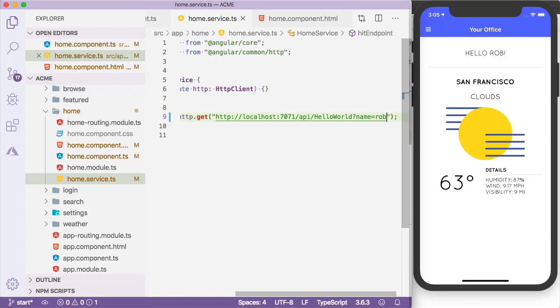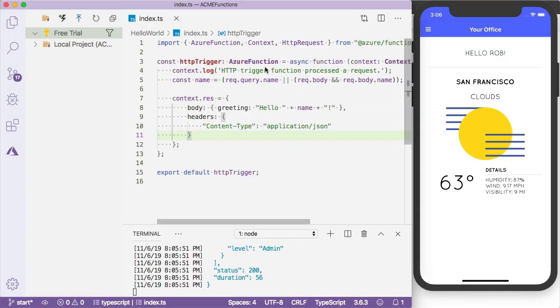And what I hope to show throughout this workflow, again, this is pretty simple at the moment, but hopefully you get a sense of just how powerful all of this can be. I have the ability to switch back and forth between the NativeScript app I'm developing here and my serverless code that's going to live in Azure up in the cloud. And I can do so really seamlessly. It's a really nice and fluid development experience.